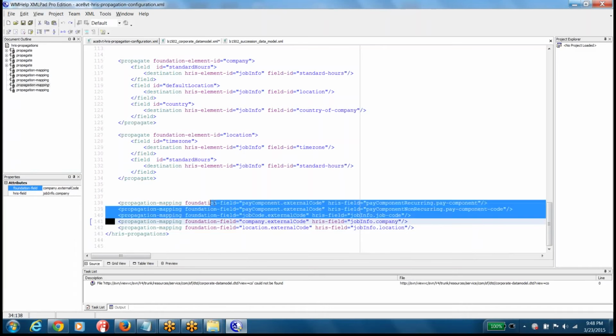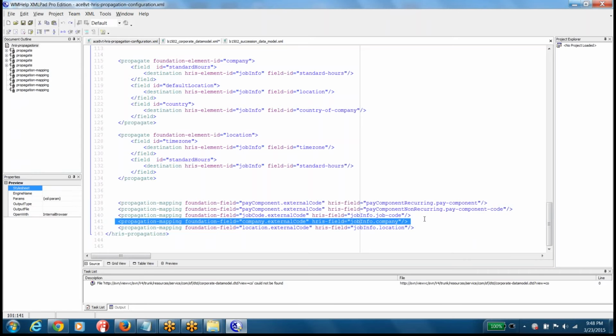So basically you are doing a mapping between your objects, guys. Yes, I want to map the data from your foundation object company to the job info object in your succession data model. Your propagation is going to work only between your foundation and your succession data model objects, guys.